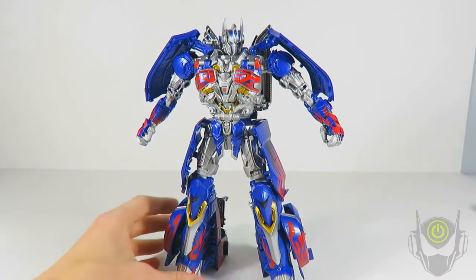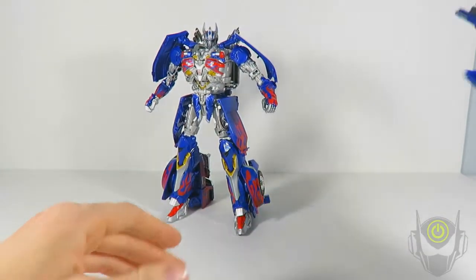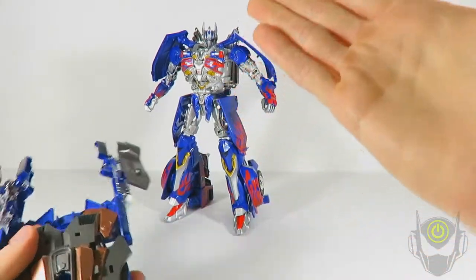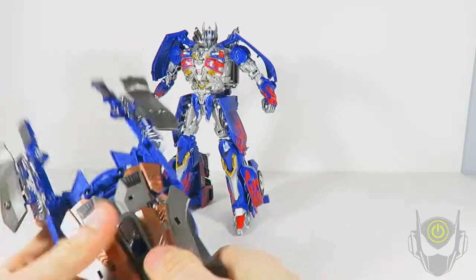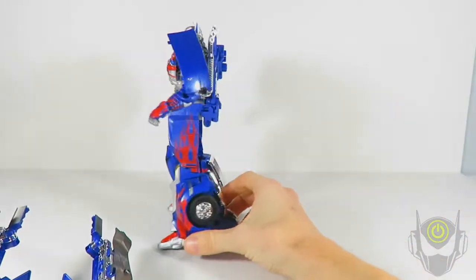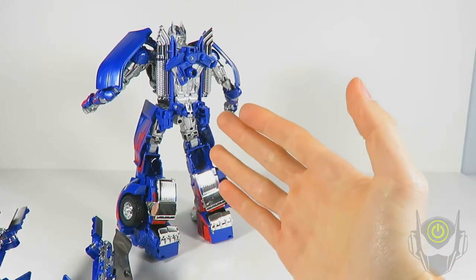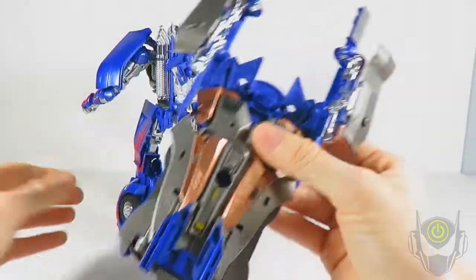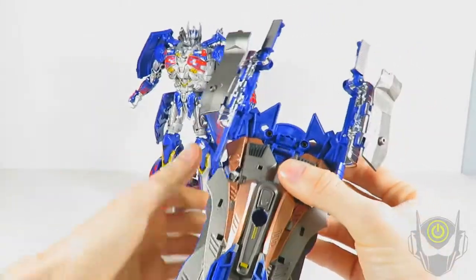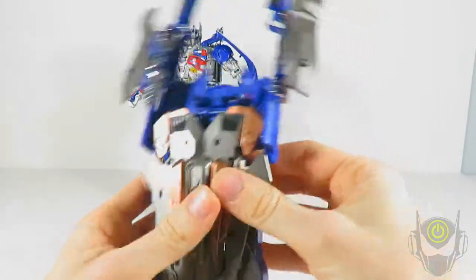Having said that, however, let's get to the problem I've got with this figure. And I get it, the way that they executed this design to work with the figure and all, because he would have had a giant backpack that really would have made this figure quite a kibble mess in the back. Takara Tomy fixed that problem, but with it they also created another problem. So let's go ahead and transform this shield.